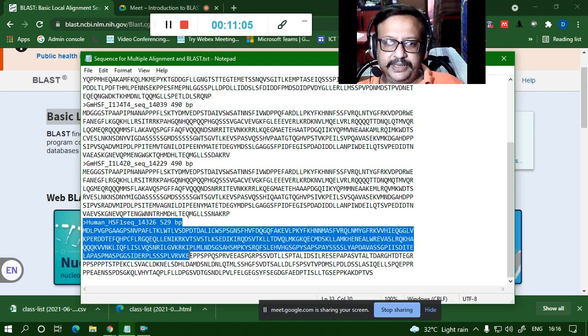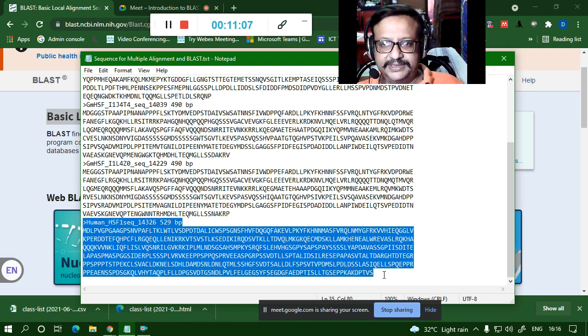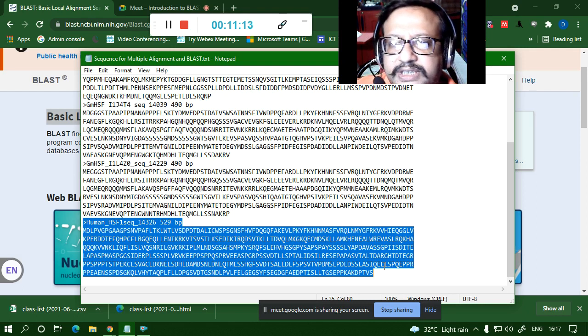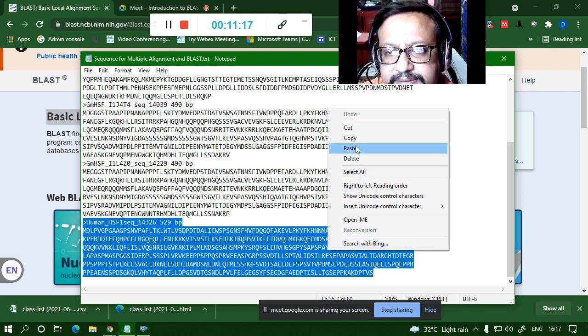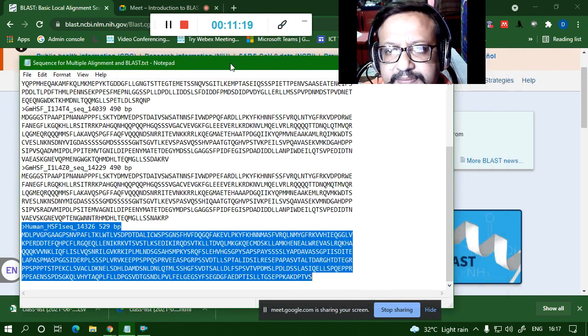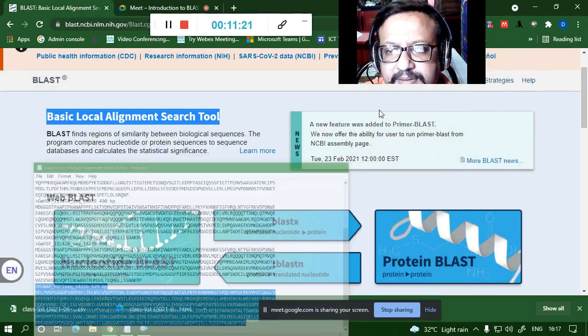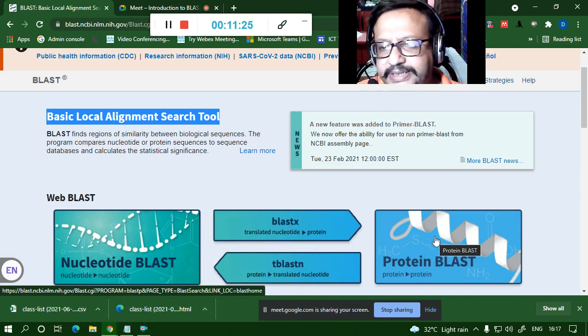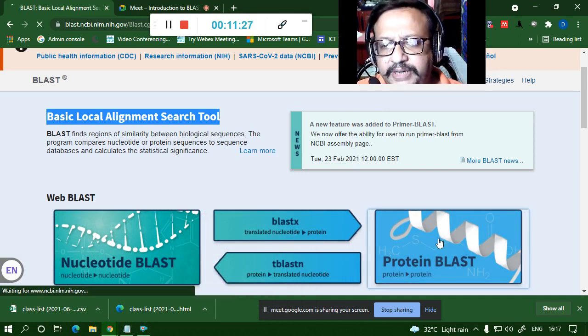Let us copy the human HSF1 sequence. If you don't know, this is human HSF1; this is an unknown sequence. You copy this. These are the protein sequence. Let us do a protein blast.